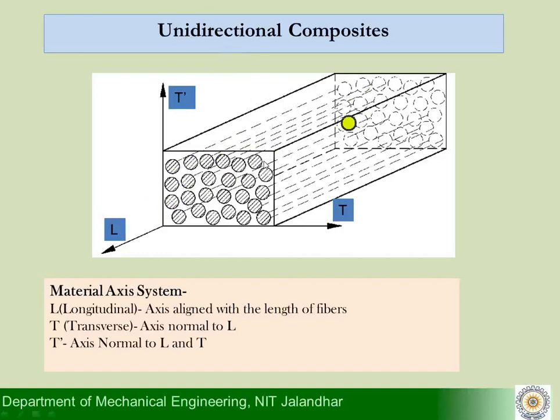And obviously according to the properties, the stiffness here will be more along one direction and less along the T direction. So we may then have different formulations developed in our next slides about modulus in the L direction and then modulus in the T direction, that is the transverse direction. Obviously I'm referring to this unidirectional composite here as an anisotropic material which does not have the same properties along all the directions.